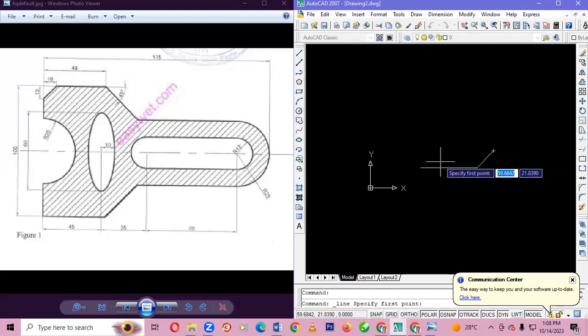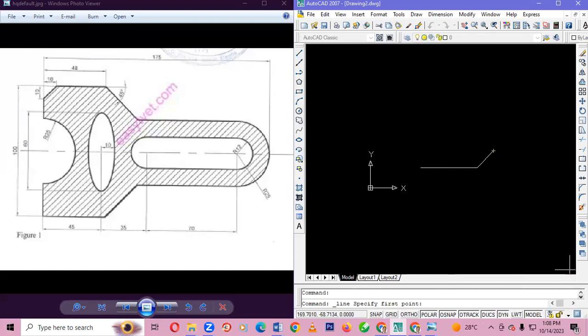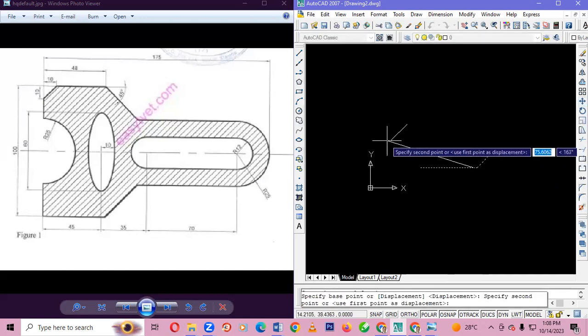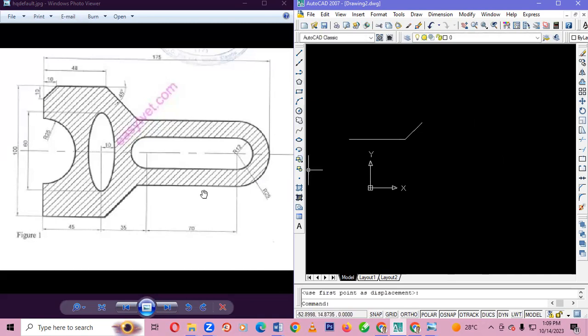So before you point, let us move it to this correct space where you can be able to see. So for you to move, you can use Control A first, then you choose the Move Tool here. When you choose Move Tool, now you can point, then you move it to a space that you want to view that particular given case. So once you move, now we can draw this line from here to here. We said 70 plus 12, which is the radius of this particular given shape.